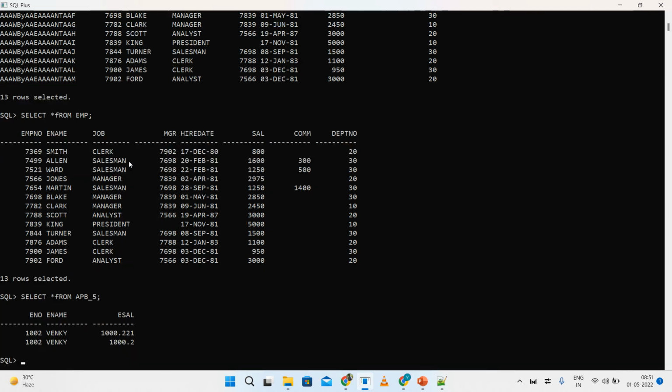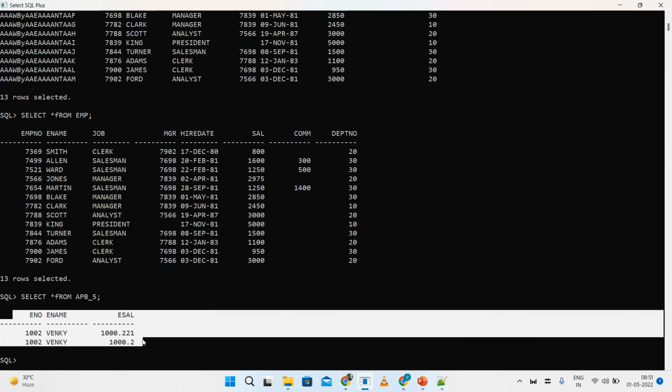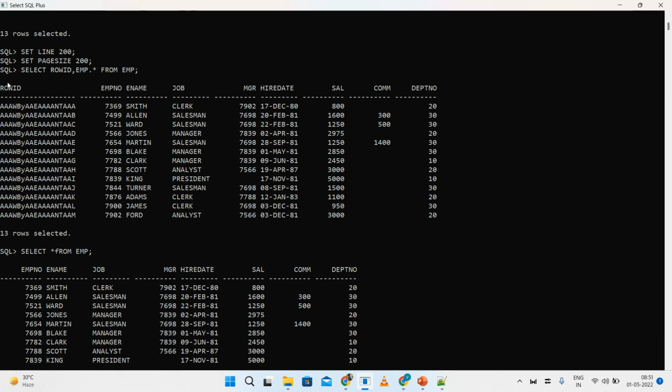No, right? So there are some pseudo columns we can discuss in the pseudo columns concept: row ID, row number, and other things also.